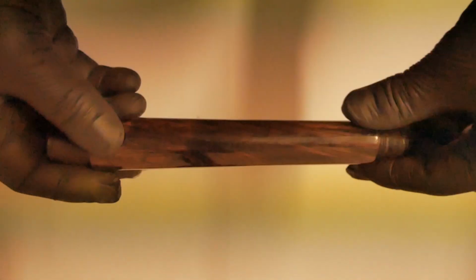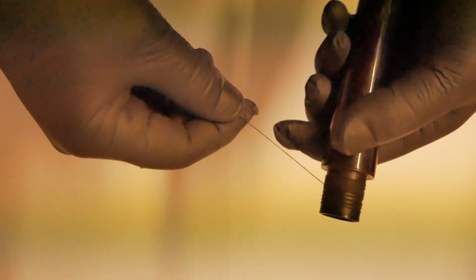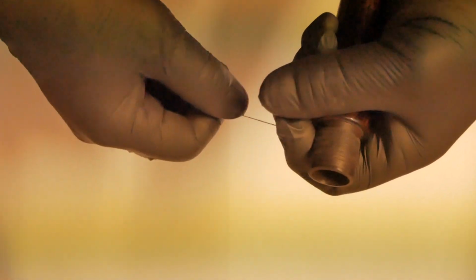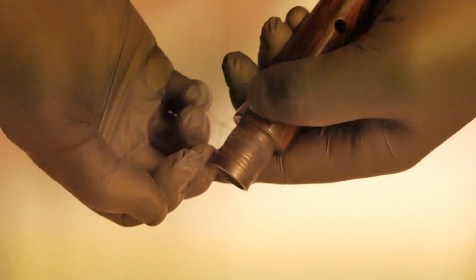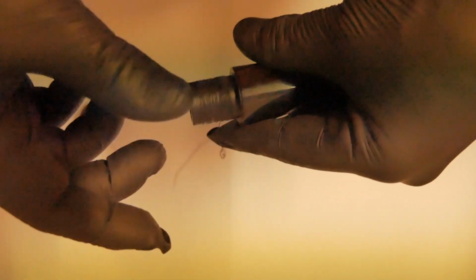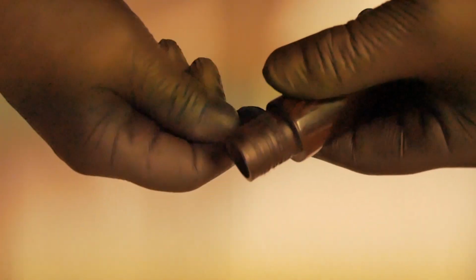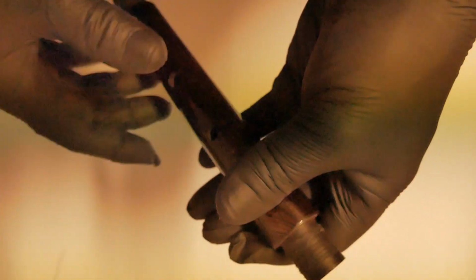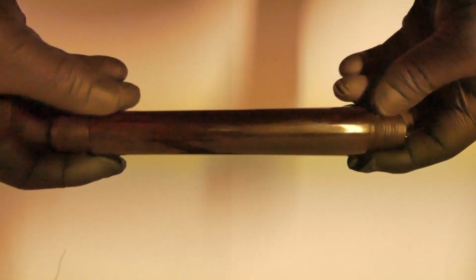So let's carry on now. Let's go on to the next segment. This is very badly done. It's a very thin nylon thread, and I don't like that at all. It should be thicker. It should be cotton, I suppose, or even better, cork would be better.